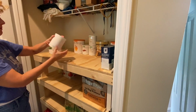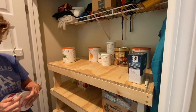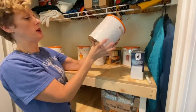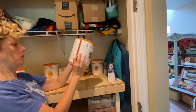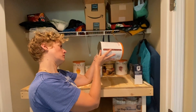We got this stuff a while ago. I don't even know what this company's name is. Essentials something or other. Emergency Essentials. Yeah. Anyways, we got this way back when. It's freeze-dried stuff that comes in cans. It says it will last many years if stored in a cool, dry location. Oh no. It hasn't been stored in either of those types of locations for a while.